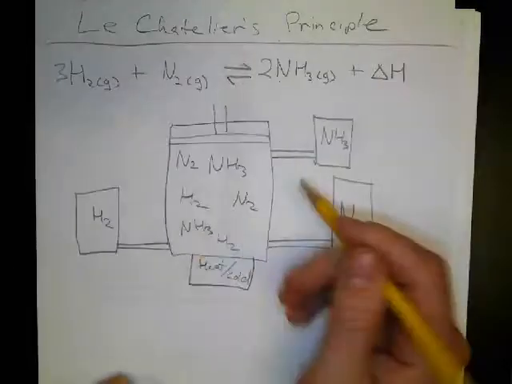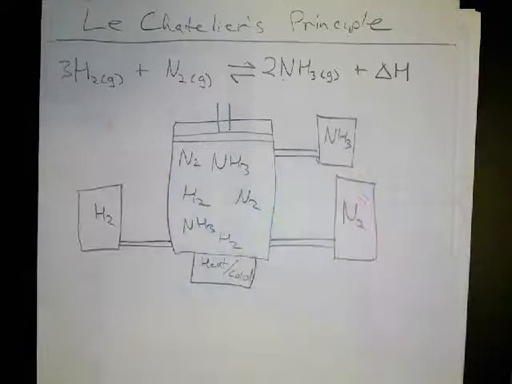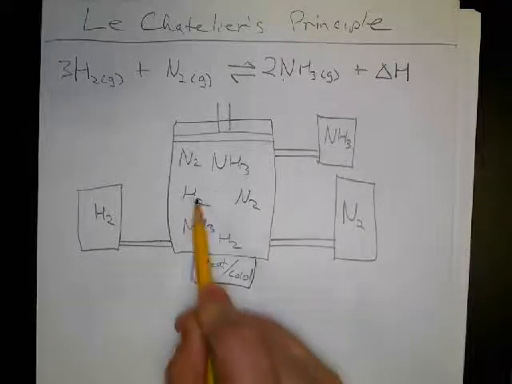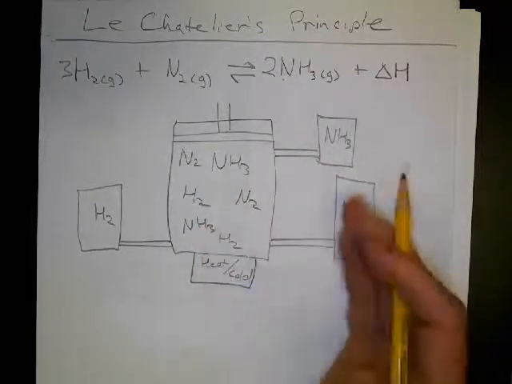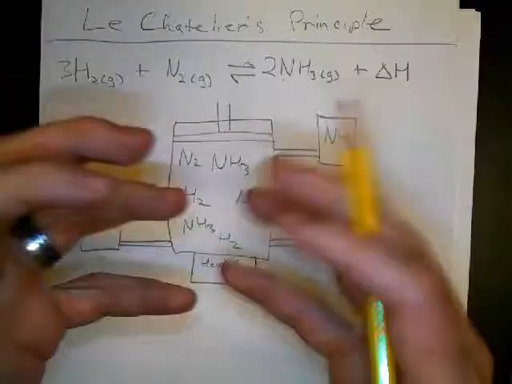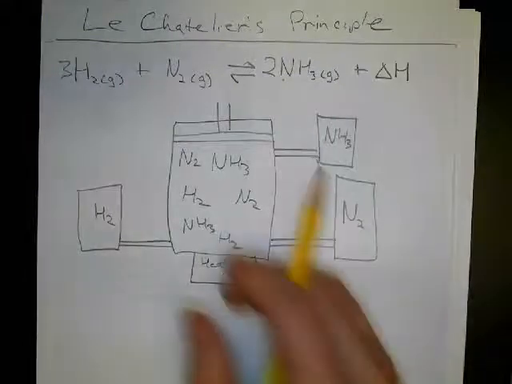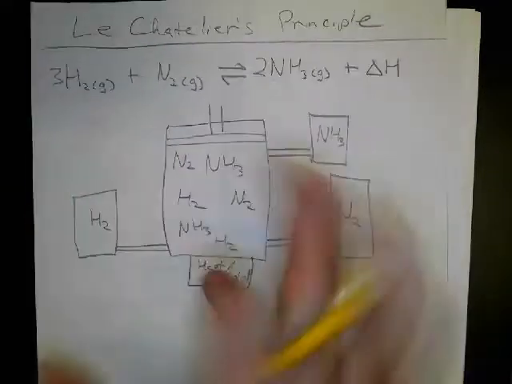And so as this goes on, we eventually will reach an equilibrium concentration that does not change, where the amount of N2 is no longer getting bigger or smaller, H2 is not gaining or losing, and NH3 is not gaining or losing. They are continually reacting. They don't stop reacting. The concentrations become stable over time. All right? And that's the situation. We close the valves, and that's what's going on there.